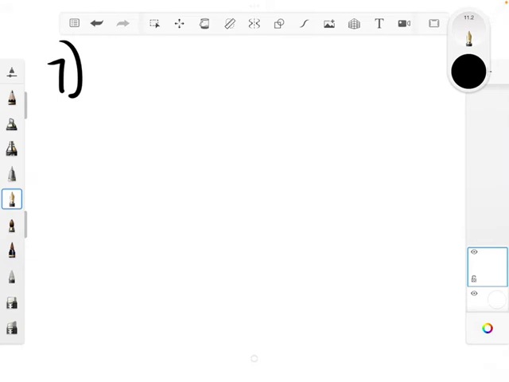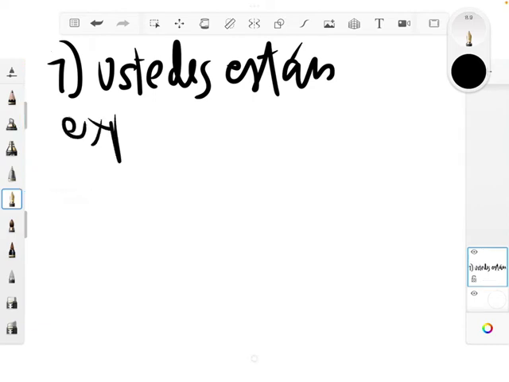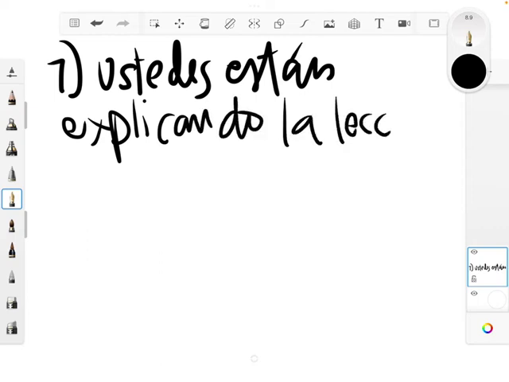Número 7. Ustedes están explicando la lección. Número 8.